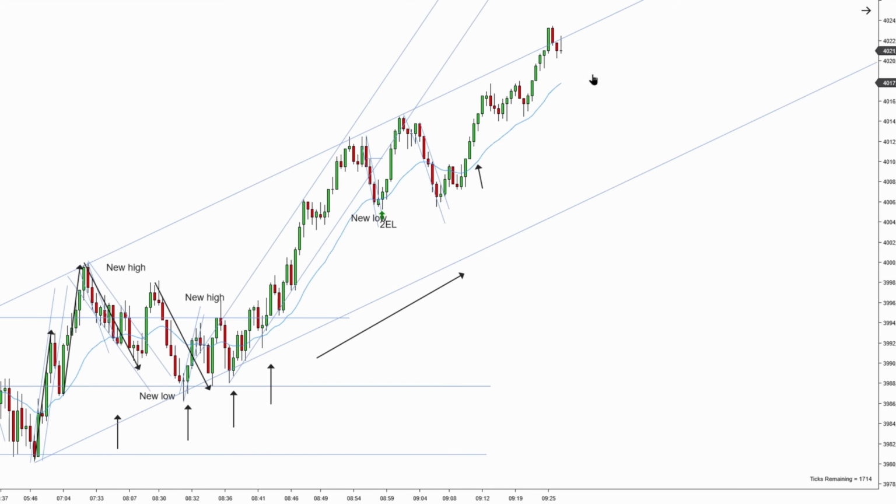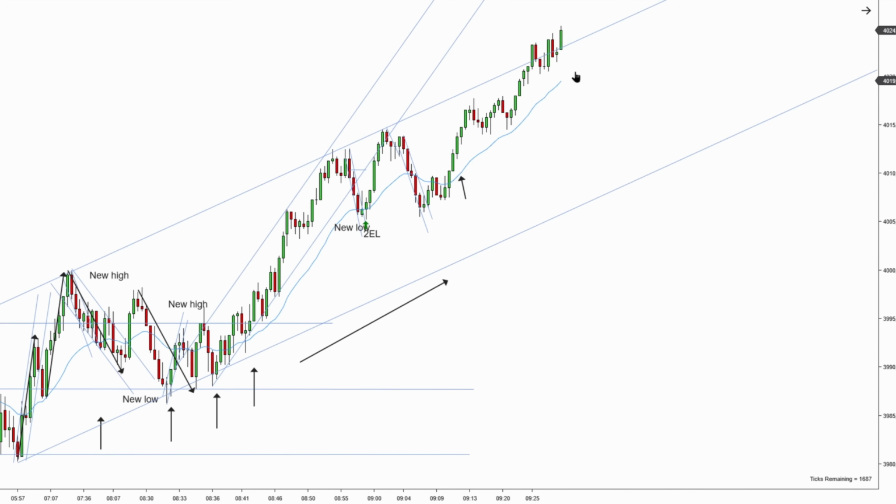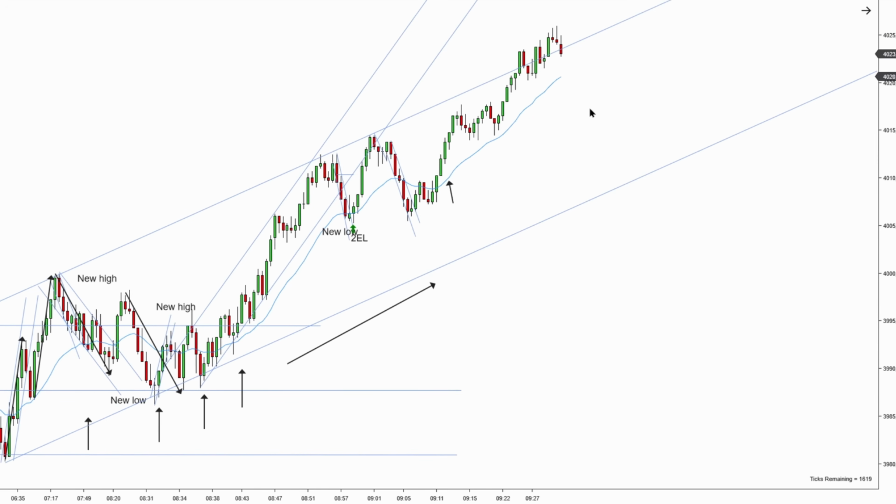And we have overshoot already. And we have another overshoot and another overshoot. So now that I'm watching this, something is not adding up. My initial channel, which looked pretty good, is not getting confirmed here at all. In fact, we are getting further and further away from this channel, which means this channel is probably not the best option because we're not even making it to the midline consistently. We're really getting further away. So this is indicating to me that the uptrend is probably stronger, and I'm just trying to look for better alternatives. So I'm going to delete this, and I can still use these lows right here.